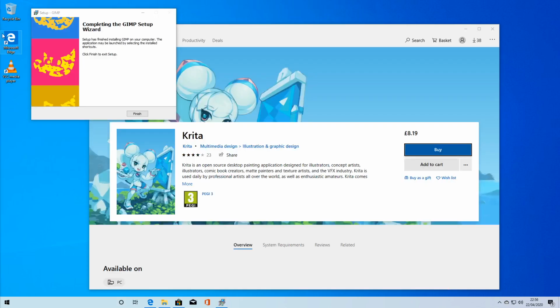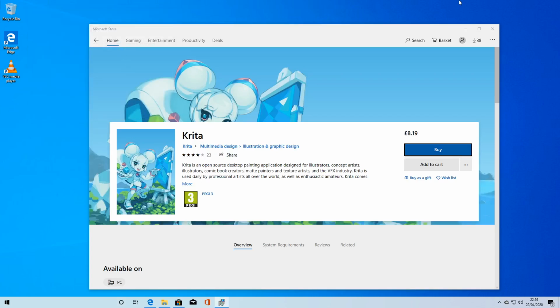Okay, 4 days later, and the update is finally done, finished. Okay, I just wanted to mention that I found another one, Krita. Krita is again free and open source. I don't know who puts these applications on the Windows Store and puts a price on them. I doubt Krita does it when you can find it free on their website.